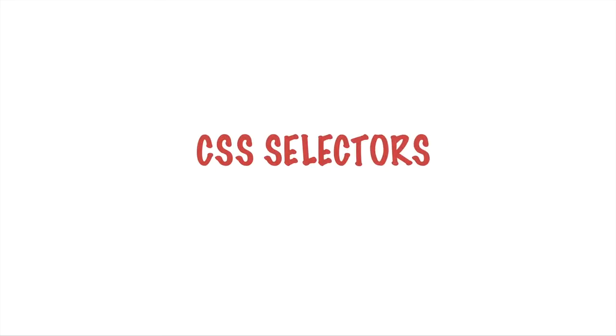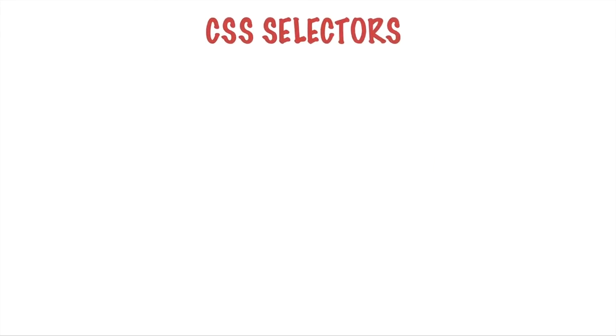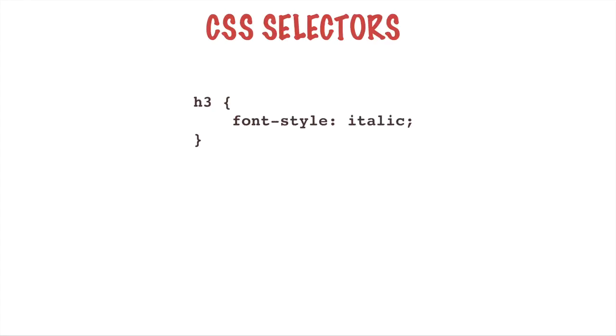We've understood by now how inheritance works in CSS. Let's now talk about CSS selectors. Selectors are the way in which we specify what element exactly should be governed by a style or a rule. The simplest kind of style, like one that you see on screen now, explicitly specifies what element the style should apply to. Here, we are saying that we want this style to apply to all h3 elements. And h3 is the selector.